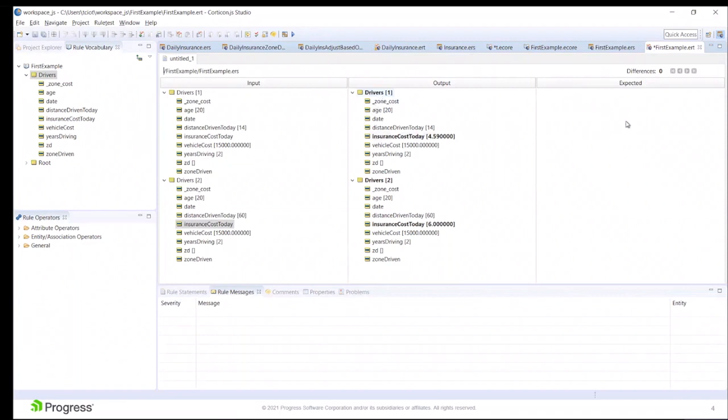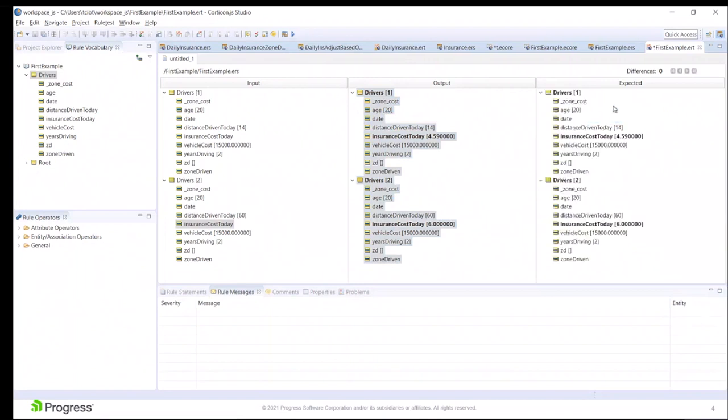But the next thing we want to look at here is the fact that we can select this, copy it, and paste it here in the expected. So now I can set my unit test, in a sense, for this rule test, and when I run it, everything is clean.